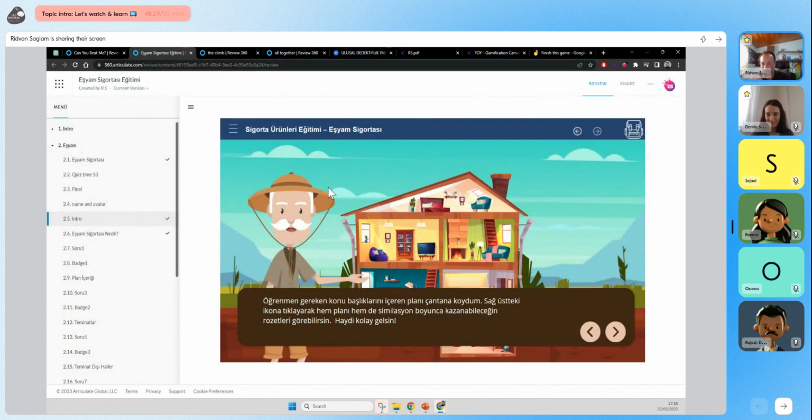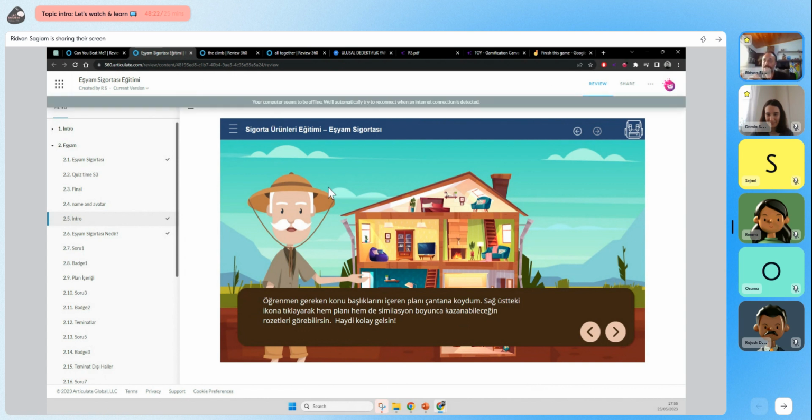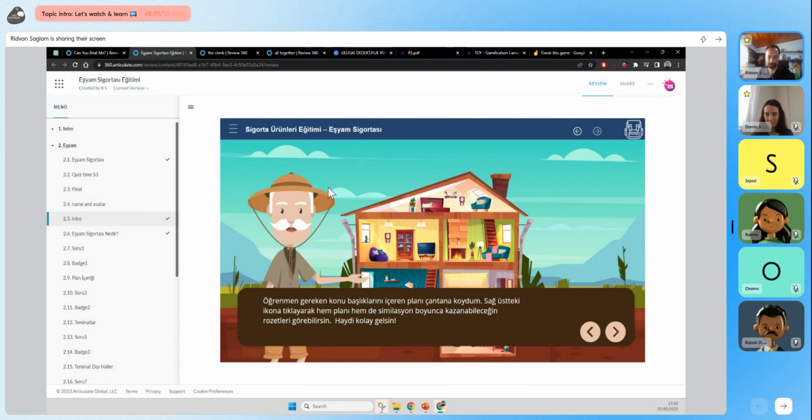Okay, it is in Turkish, and it is created for new hires at an insurance company. There are some people who will start work, and they don't know anything about these products. There are four different games, four different insurance packages. For this one, since they will start to work new, I said, okay, this is a simulation area. And by the way, the product is furniture insurance. I don't know if the translation is correct, but furniture insurance.